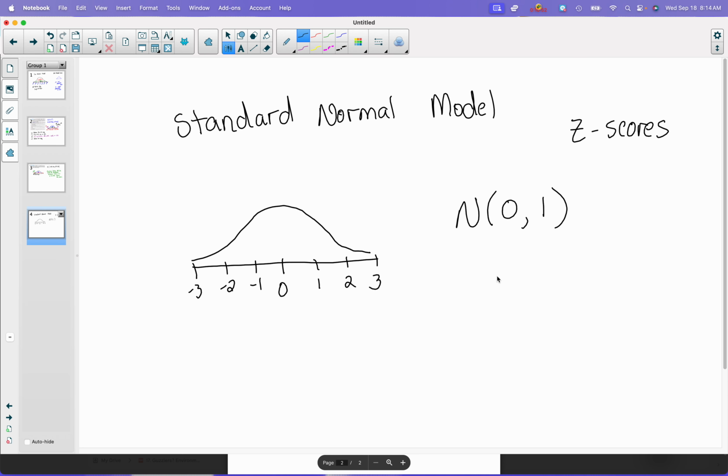So how do you convert it? You take your data values, subtract the mean, and divide by the standard deviation for the model given. I could do that for the steer model and turn them all into z-scores if I actually had a data set for that. Then this would be a standard normal model. So we're going to do more of that next time.